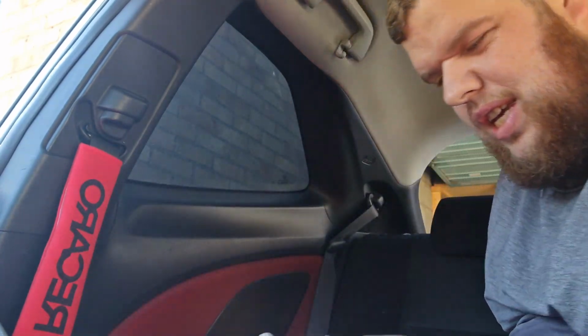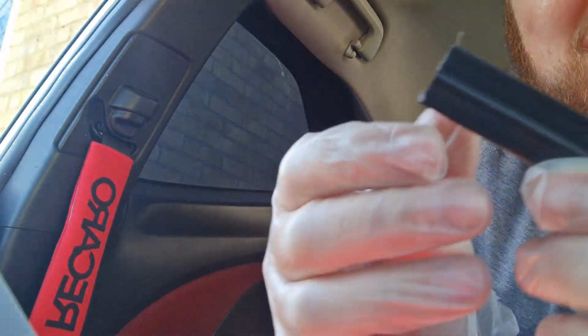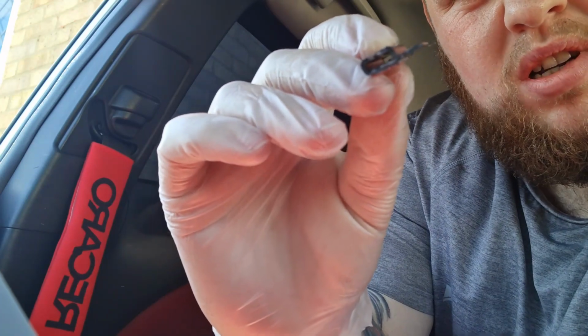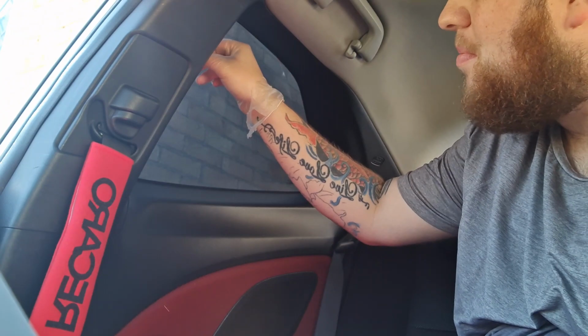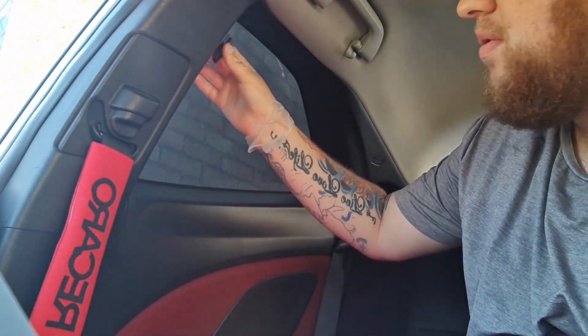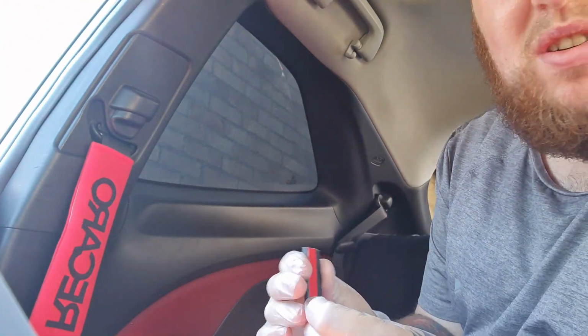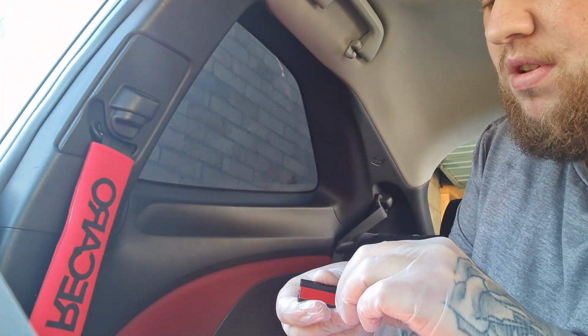I've got stuff all around me. What you get is these little... I don't know what you call them, stoppers or... So, let's see if I can show you. Can you see they got like a little lip? That bit basically sits behind the trim. You push it in, pull off the little sticky tab, and that's what holds it in place. So the only thing is, now I've got gloves on and I've got to try and undo these sticky tabs, so that's going to be fun.